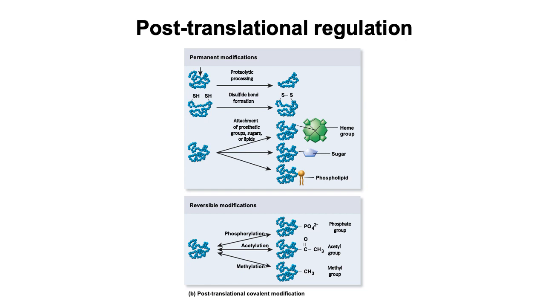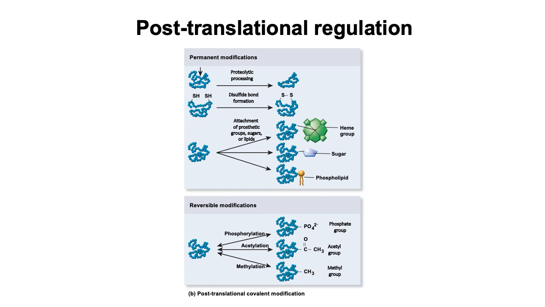post-translational regulation. There are some proteins that, when they're made, right hot off the press, right after they're translated, actually have to be cleaved. They have to be cut into smaller pieces in order for that protein to be functional. Insulin is a classic example of that. Insulin is made as a big protein, and then that protein gets cleaved and reorganized before it can function as insulin in the cell.